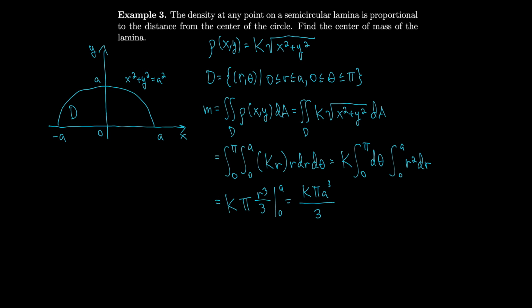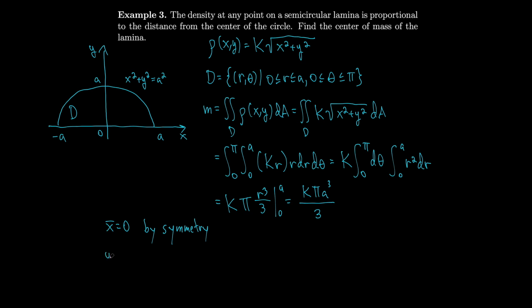Now we want the center of mass. So notice that the x-coordinate is kind of easy. This thing is perfectly symmetrical, and the density function is also symmetrical. So there's the same amount of density on the left and right. So that means that our x bar must be equal to 0, must be in the center somewhere by symmetry. So that's cool. When your density function and your lamina both have symmetry about an axis, that basically gives you one of the coordinates of your center of mass for free.